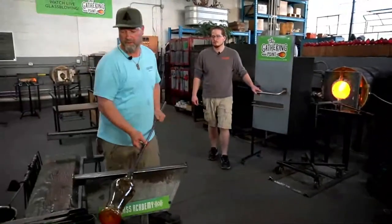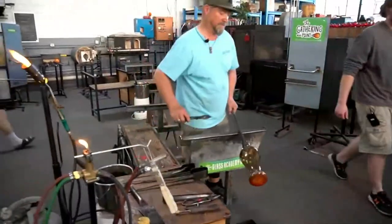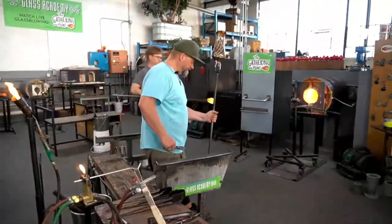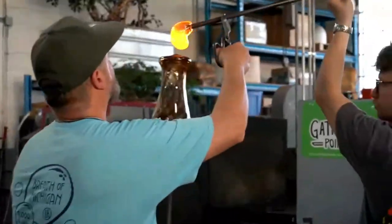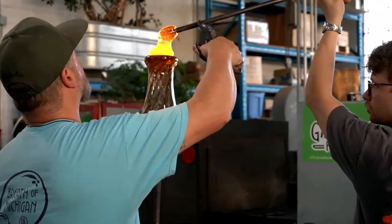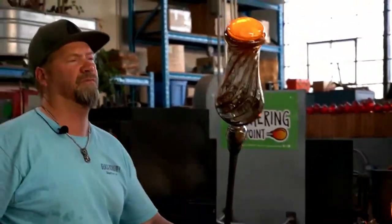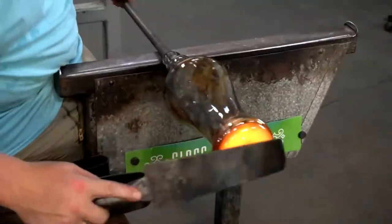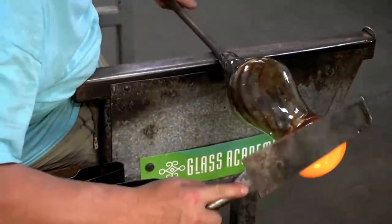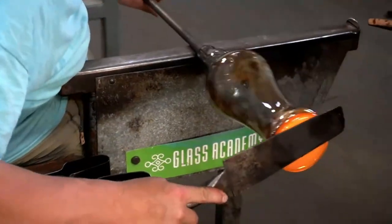All right, coming at you. Here comes the foot, guys. And this is just a base that makes it stand real nice. We want this piece to be sturdy, not flimsy. Well, that's a beautiful bit, Jake. Nice and creamy. Let me give him a paddle. I'll finesse this up. Not yet. You just stay there, and I'll tell you when to paddle the bottom.